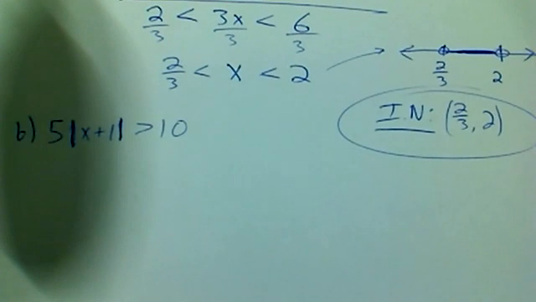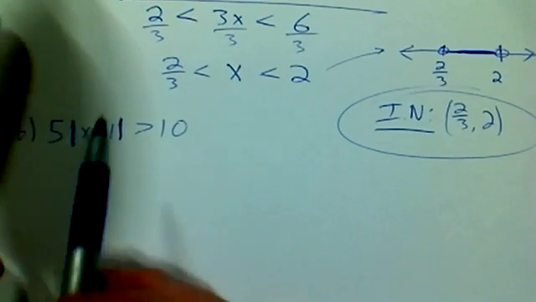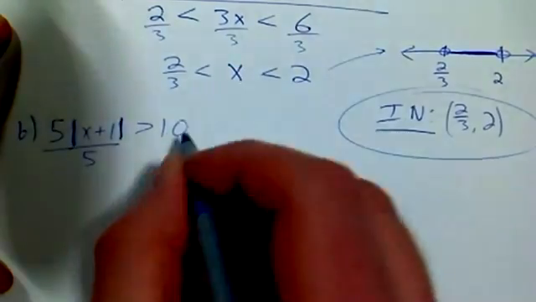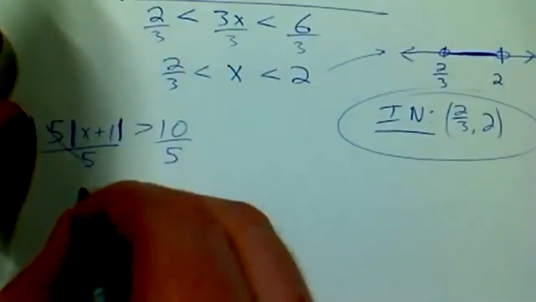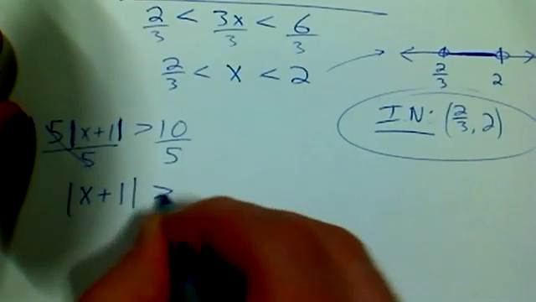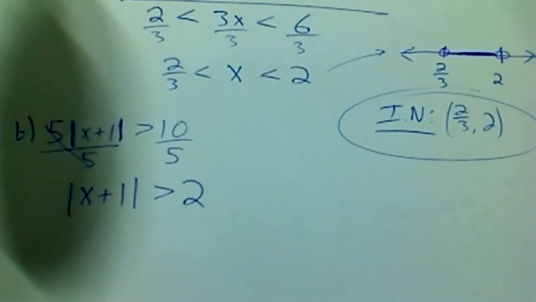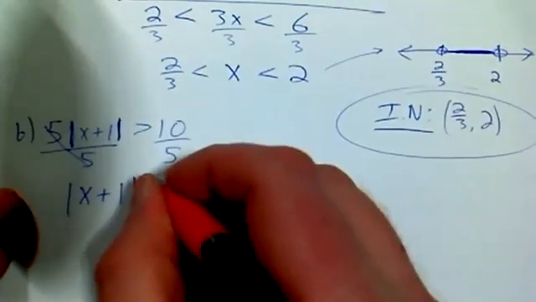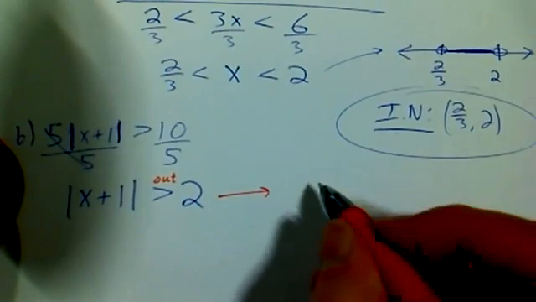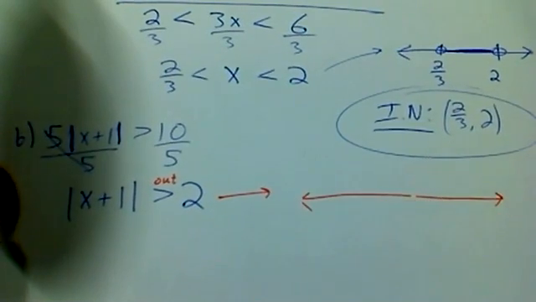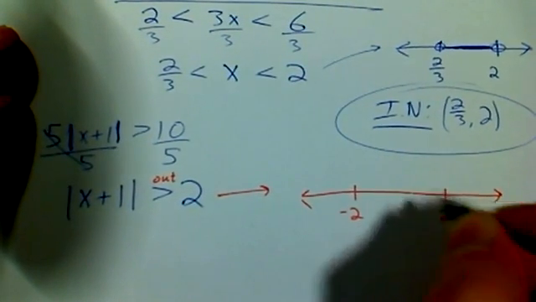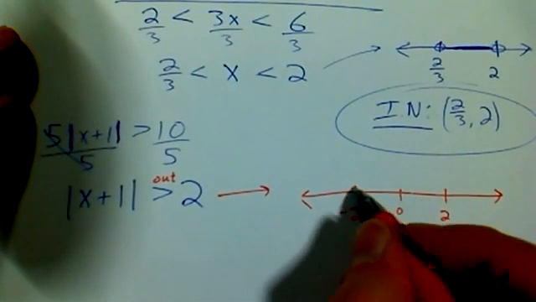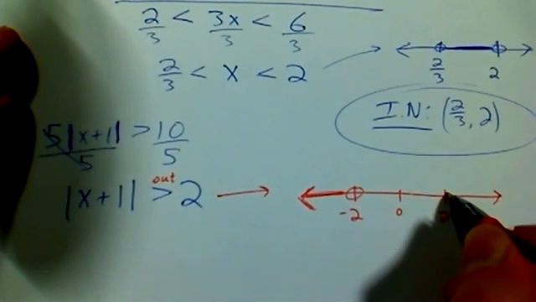B says 5 times the absolute value of x plus 1 is greater than 10. So similarly, right here, I have to isolate the absolute value. So I have to divide both sides by 5 before I do anything. Don't have to flip a sign, but we are watching for that, right, if we do. So the absolute value of x plus 1 is greater than 2. So in this case, since it's greater than, this is "out." So once again, I will make a line graph for this absolute value of x plus 1. So here's -2, here's 2, here's 0. But if it's outwards and not equal to, we're talking about this stuff right here.